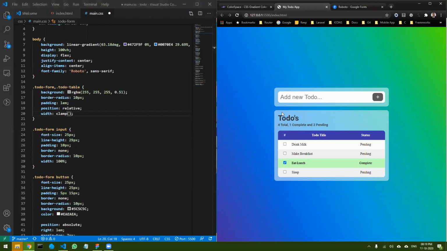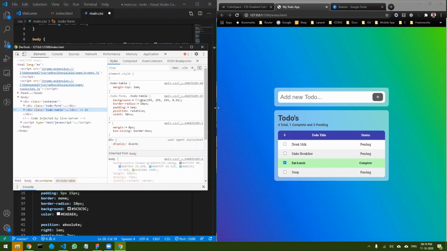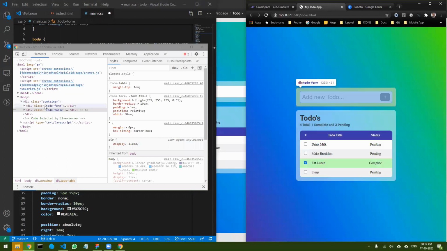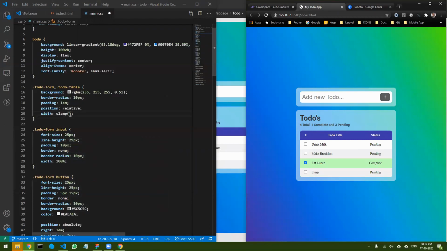Let us inspect this a little, and let's keep on decreasing. So I can say that my minimum width of the to do form should be around 450 pixels. Okay, so let's go ahead and set the minimum width to be 450 pixels.